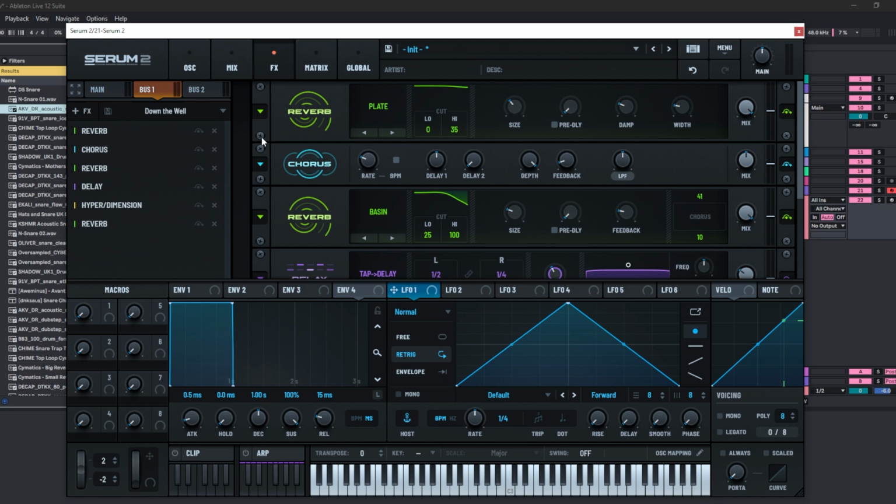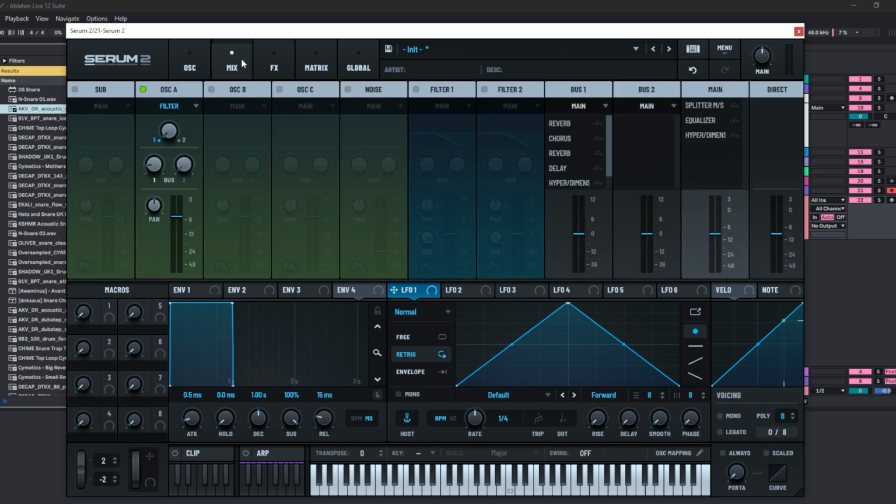Another place where we can mess with our buses is in our next topic, which is the mixing tab. The mix panel is exactly what it is. You're able to mix your channels individually, whether it's volume, effects, sends, or routing. You can do it all here. All the things that we've done to this patch already are labeled here. You can see bus 1, all the effects that are on here. If I want to bypass a reverb from the bus, I can. If I want to send the bus instead of going to the main, maybe it goes direct out or towards the second bus. We can do it here.